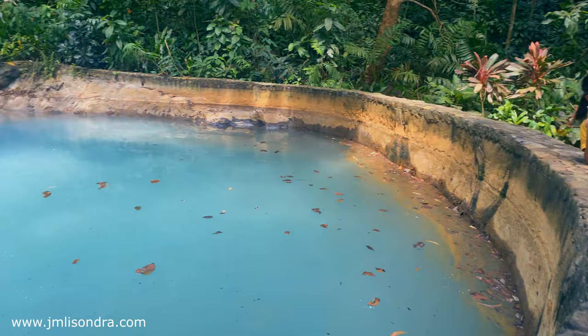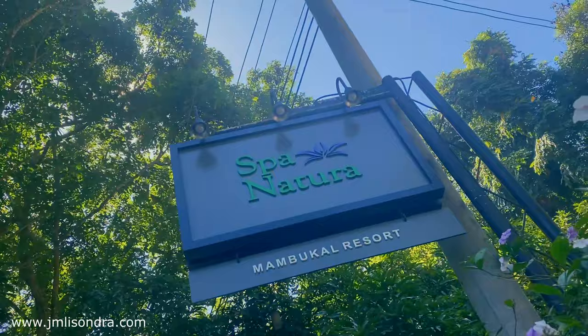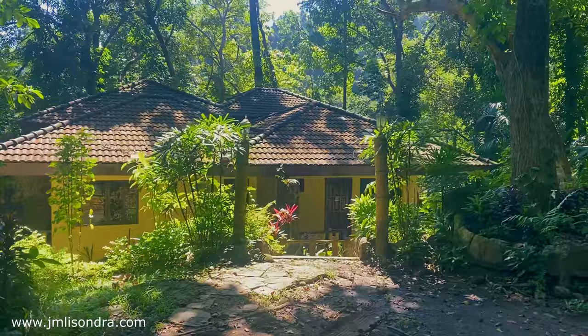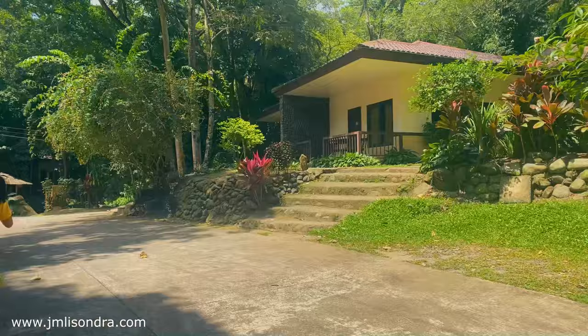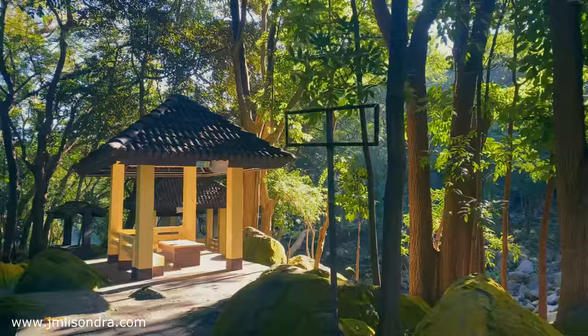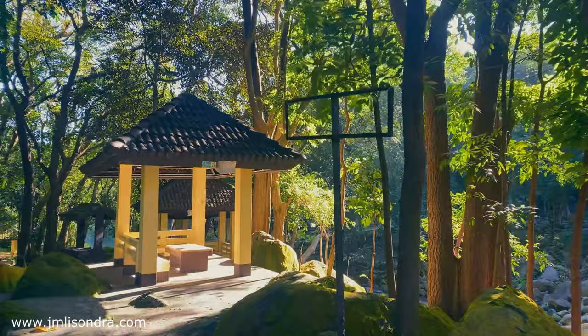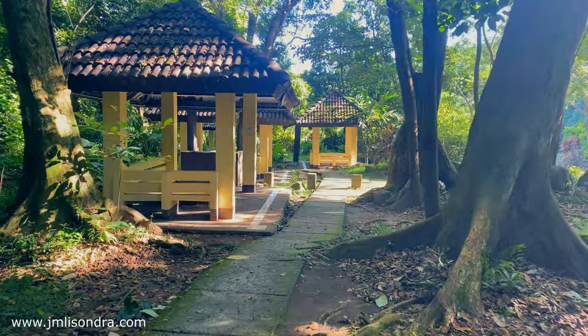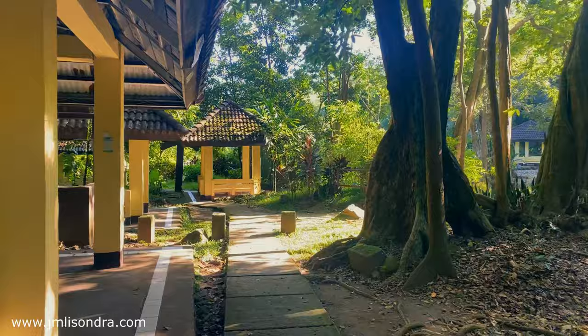The Mambukal Resort has a lot of things to offer, including the hot spring pool you can enjoy soaking in. It has good benefits for managing blood pressure and improving blood circulation. If you decide to stay overnight, they have plenty of beautiful rooms available. You can choose from twin packs to family rooms depending on how many people there are. If you don't want to stay overnight, you can choose their cottages to stay during the day at a cheaper price. You can enjoy their hot spring with small and big swimming pools.